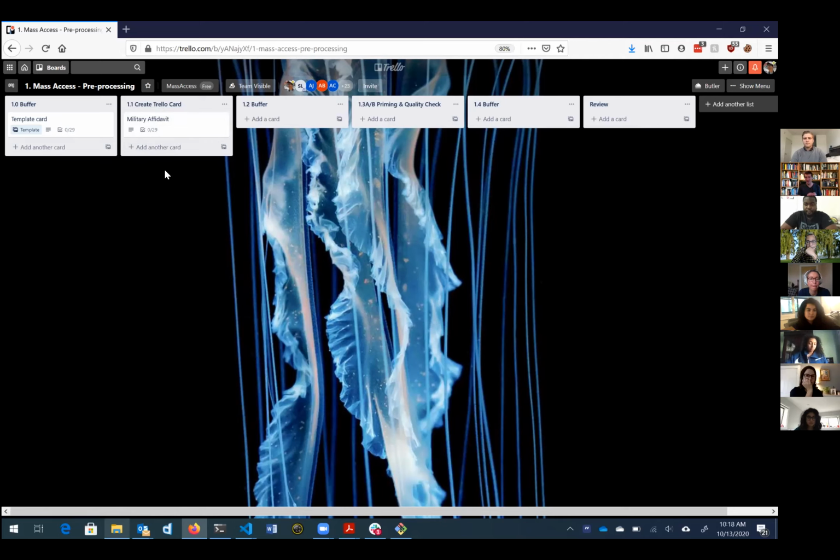So what we're going to do conceptually is every one of your forms is a card. Where that card exists on these vertical lists is going to tell us what is going on with that card. And that will allow anyone on the team to be able to look at a snapshot and see where things are at. And it then also helps you to establish where you are in the process. And so as Quentin had expressed, we have 3 different boards for these 3 different eras of your card. The first is pre-processing, then we're doing actual development, then we're doing testing. And so you can then figure out where you are within there.